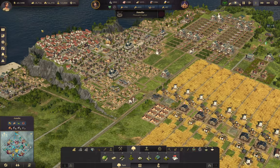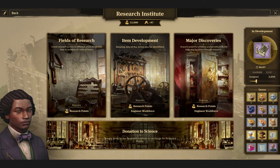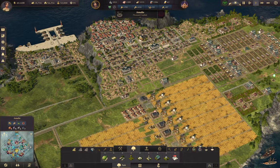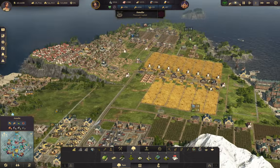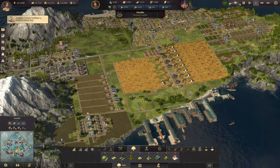We have the final artifact in our Gods of the Delta set, and then after that, starting the cats. So I think it's time to start working on Emily and to figure out exactly where all these people are finally going to go, and where our museum is going to go, and where our Benty's Cat Rescue is going to go.